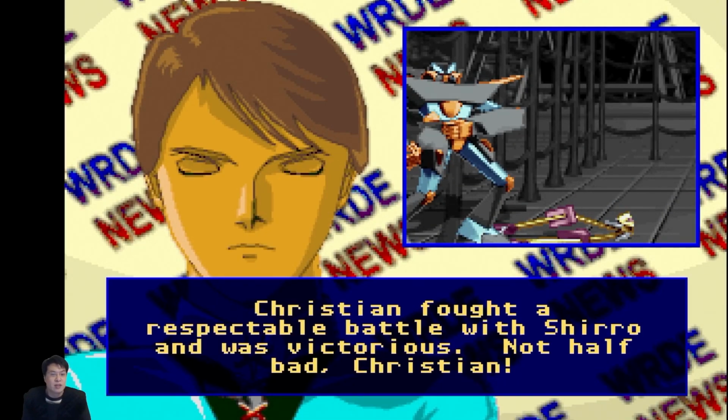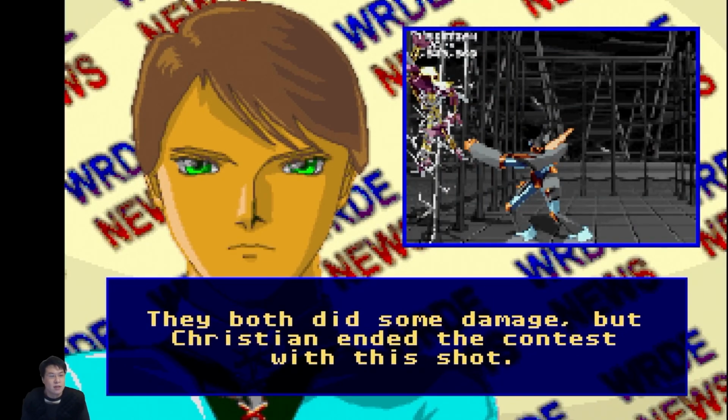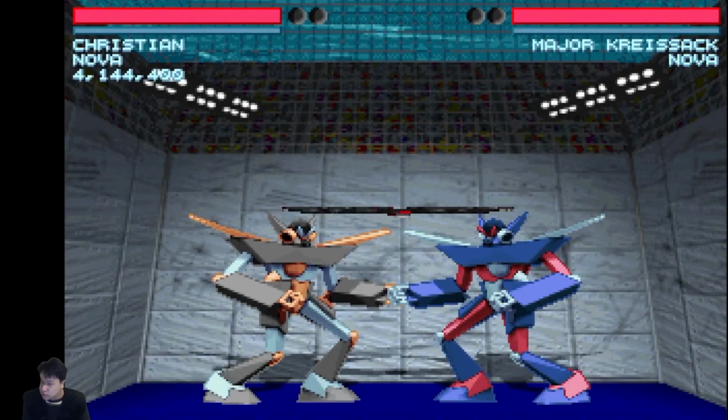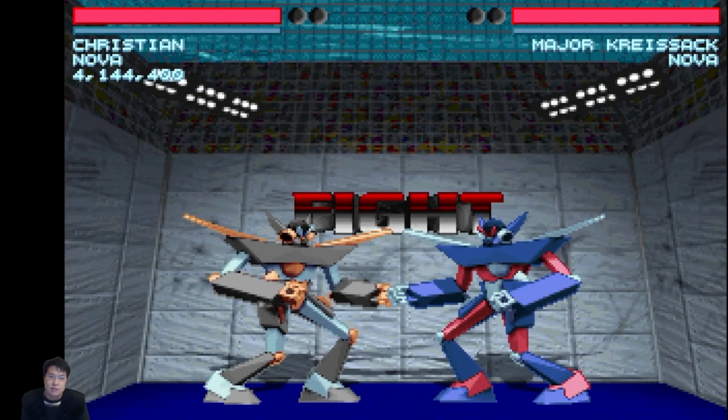Christian fought a respectful battle with Shira and was victorious. Not bad, Christian. They both did some damage, but Christian ended the contest with this. You killed my parents. Prepare to die. Come see what your father worked on. The perfect ruler is here.